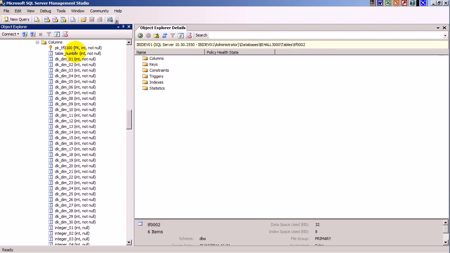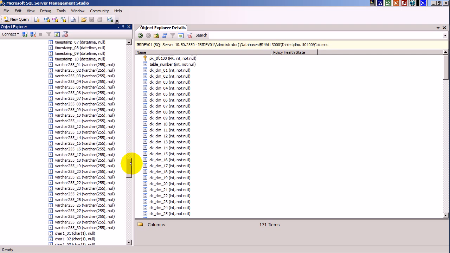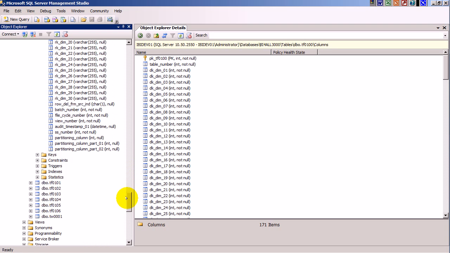Then the fact tables, and you see we have table number, we have the primary key, the table number, and all the things. And notice primary key is a primary key shown by Microsoft, but these are not related to anything. So we have lots of fields in the fact tables, lots of fields.